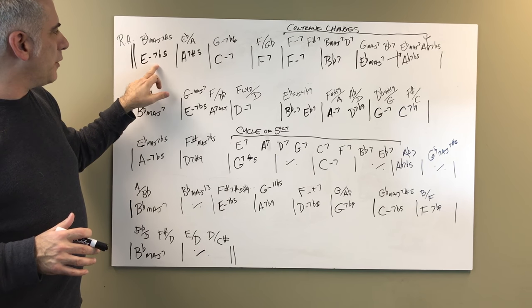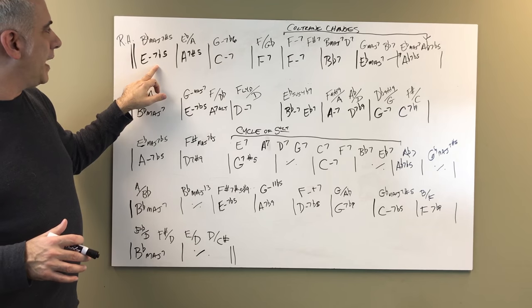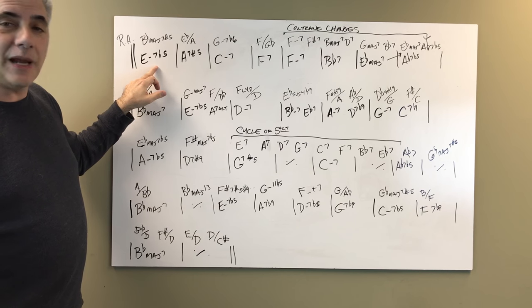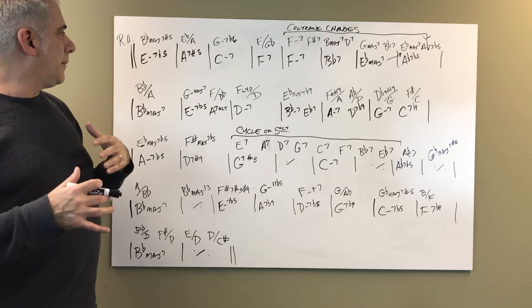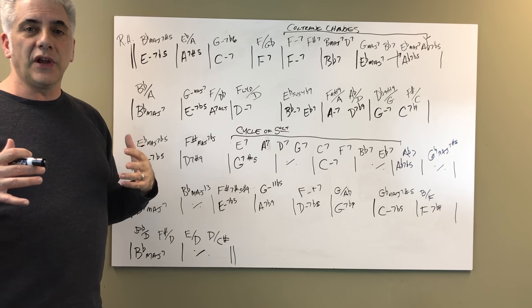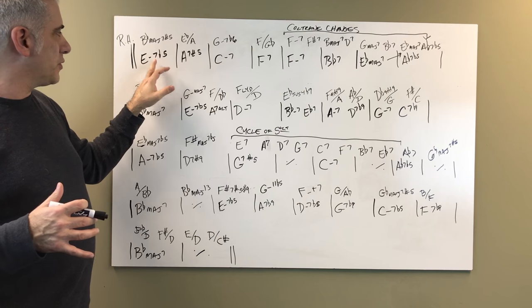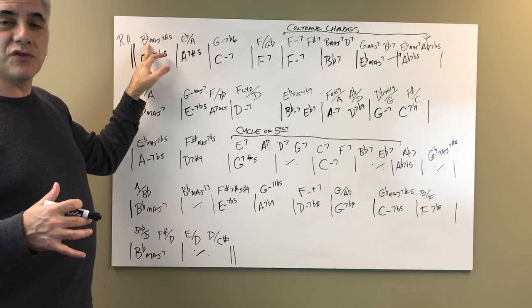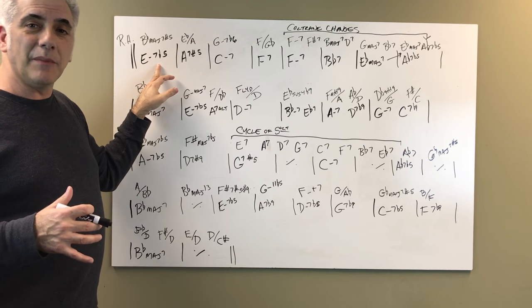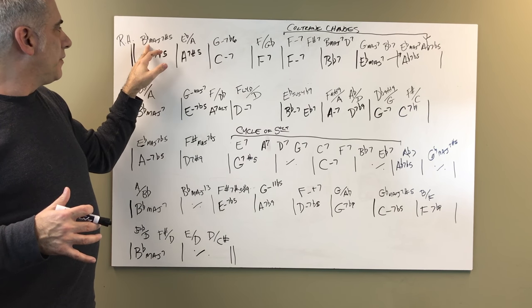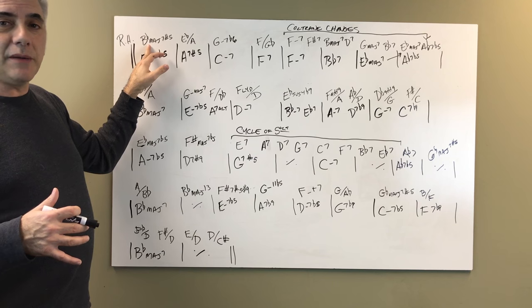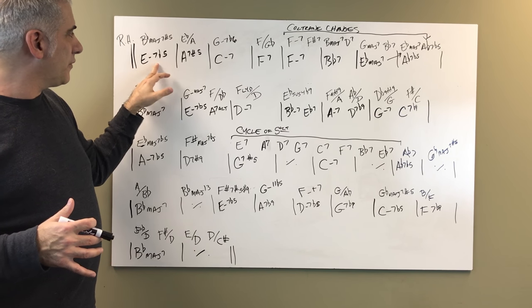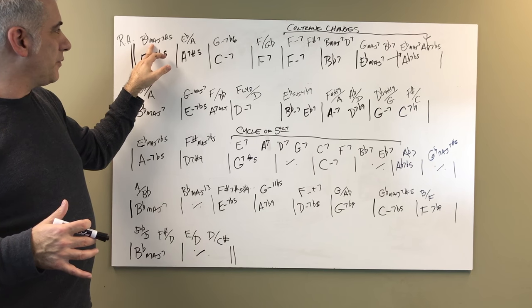So in our first bar here, we have E minor 7 flat 5, which I'm substituting with a B flat major 7 sharp 5. They're both from the same melodic minor family, especially when one of the notes is a chord tone of the chord that you're playing. So the flat five, I'm building the major seven sharp five off the flat five of the E minor seven flat five. This is the third mode of G melodic minor, and this is the sixth mode. So those are interchangeable there. This is my substitute chord here.